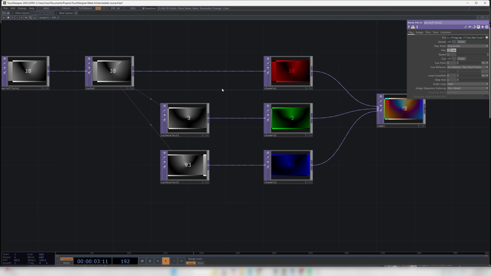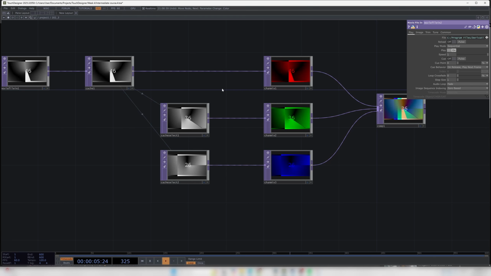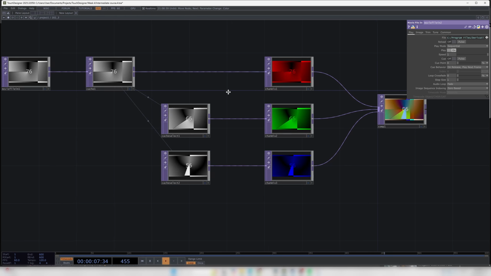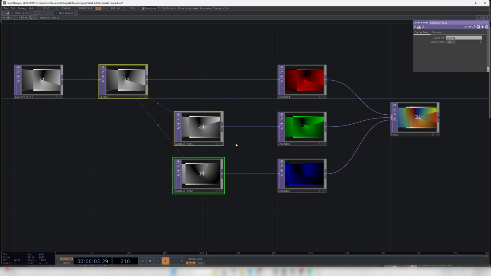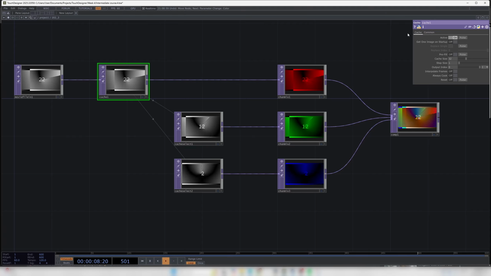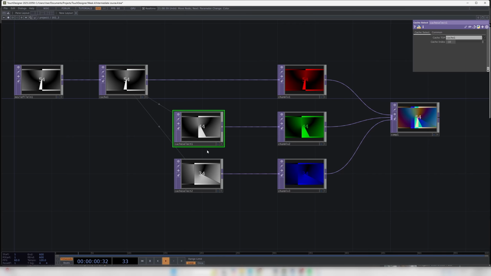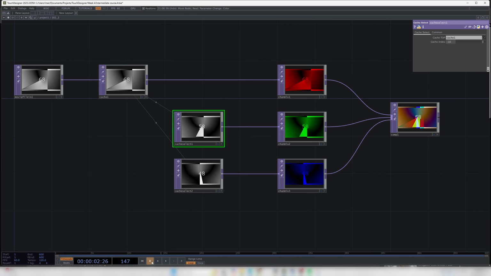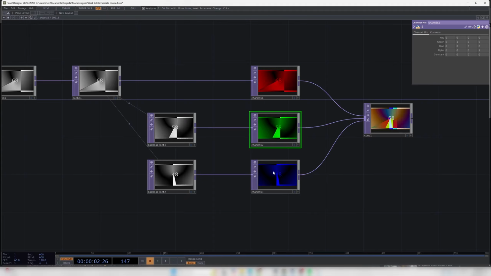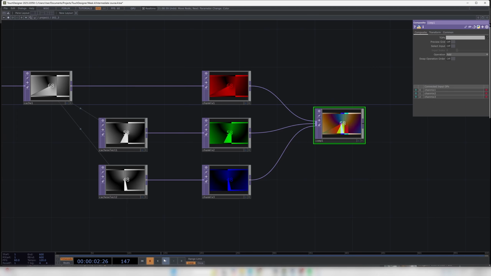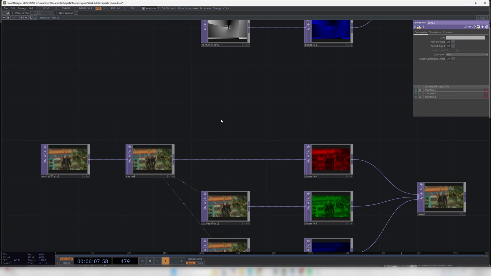Next we have channel shifting RGB effects. Here we can take a movie file, use a cache operator from that movie file, and if I pause here, you'll see that the cache, what it's doing is it's taking from 10 frames behind each time. So that index is the amount of frames you want to go back or forward. And then we can add a channel mix, change the RGB values. Once we compose those back together, we get this channel mixing effect using an add operation there.